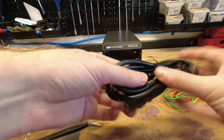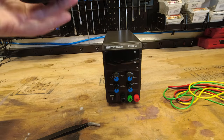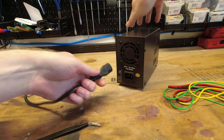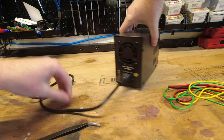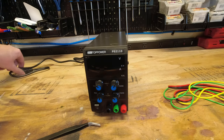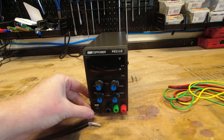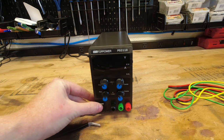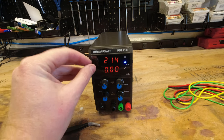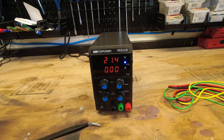Let's get this thing set up. First we're going to go ahead and plug the cord in — that goes in the back here, just like that. Spin it back around, plug the power in, turn it on, and you can see the display lights up. Let's go ahead and peel this plastic off the screen — there we go.